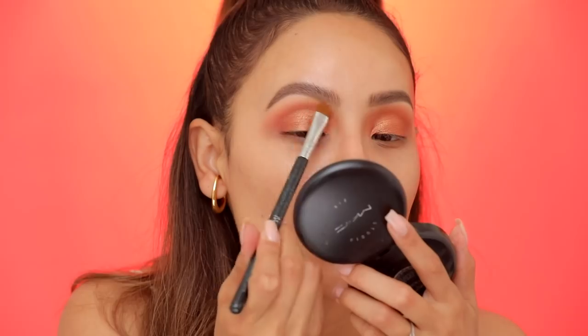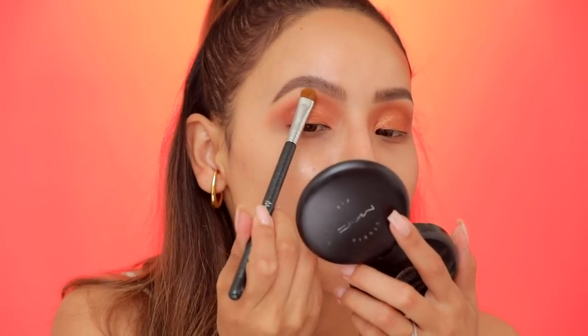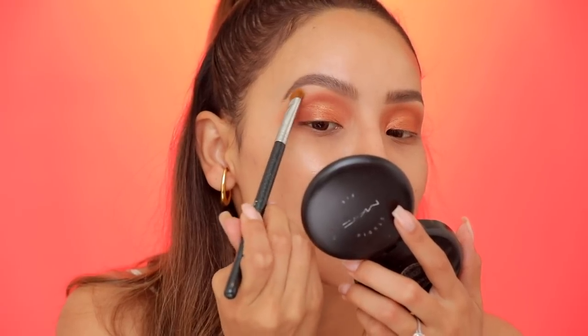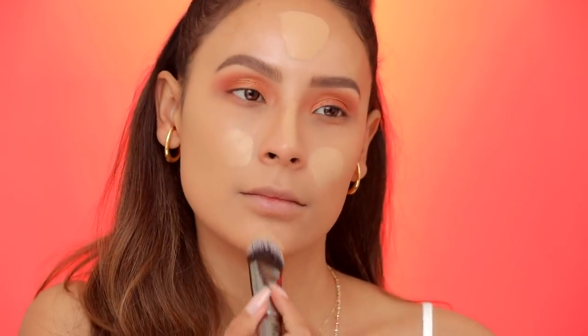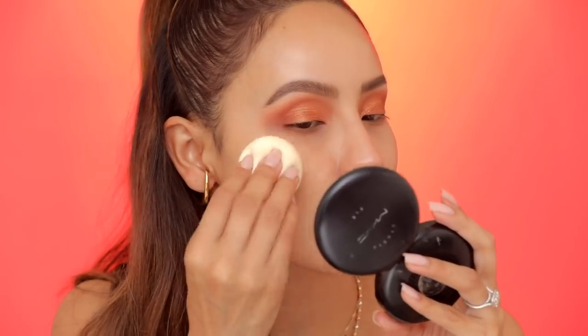Lastly, sometimes I like to go in with a bone color — I just like to pop it right here on the highest part of the brow bone, and then whatever's left over on your brush just kind of fade it into the edges. I'm gonna be using the Maybelline Superstay 24-hour foundation and I think I'm gonna mix two colors — 220 and a little bit of 310 — mix it up on my little mixing pad. I like to apply my foundation sometimes with a brush and then blend it with the beauty blender, because I feel like it disperses the product without soaking it up a little bit better.